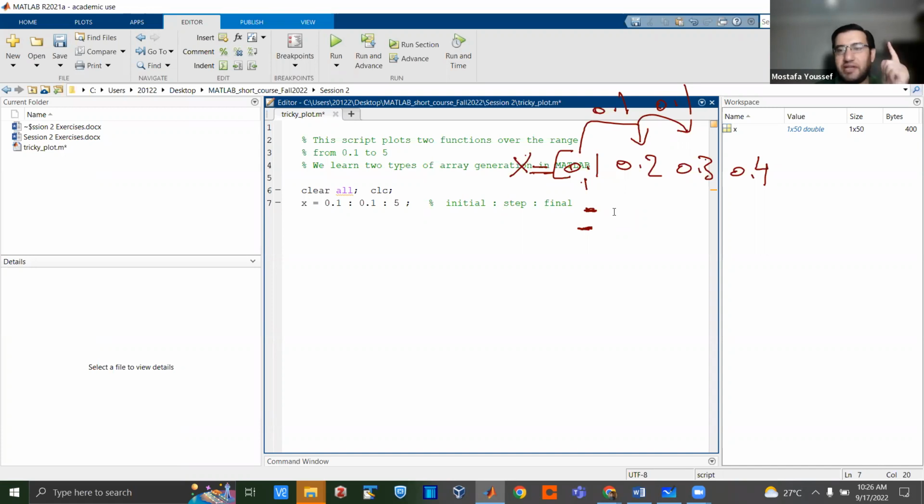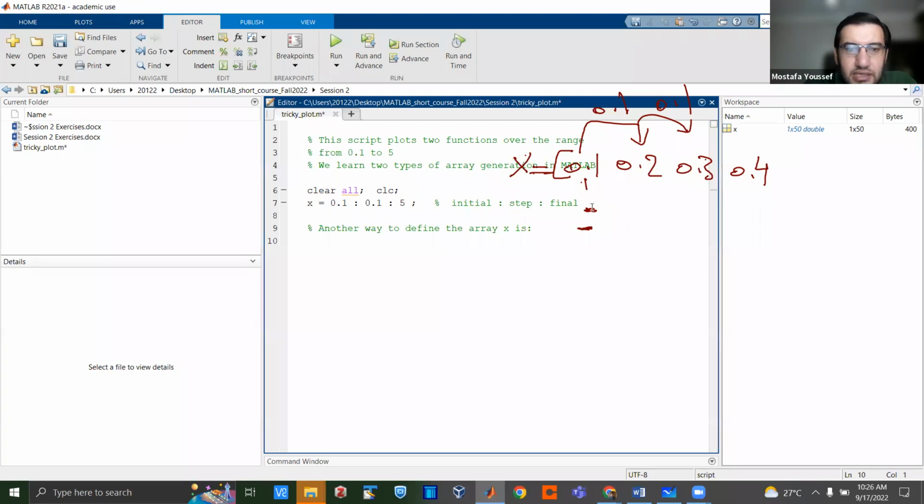Like you give it, for example, here the 0.1, the 5, and tell MATLAB, hey, I want 50 points in between. When you say this, MATLAB is going to generate 50 points equally spaced. So let's learn this. I'm going to put it in a comment. Another way to define the array x is, let's type it here, x equals linspace.